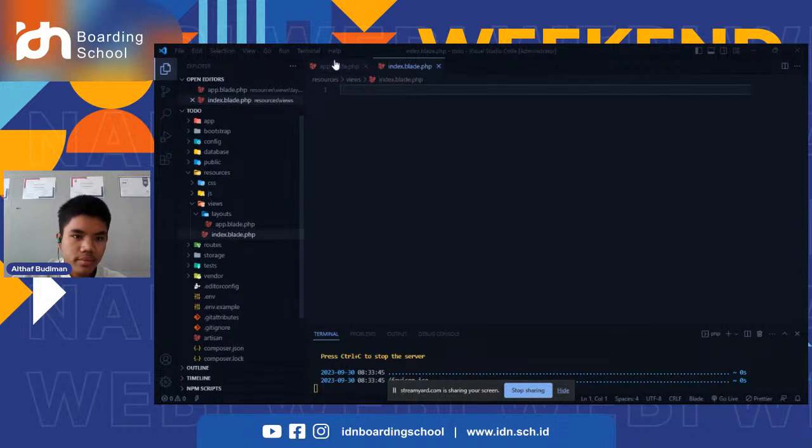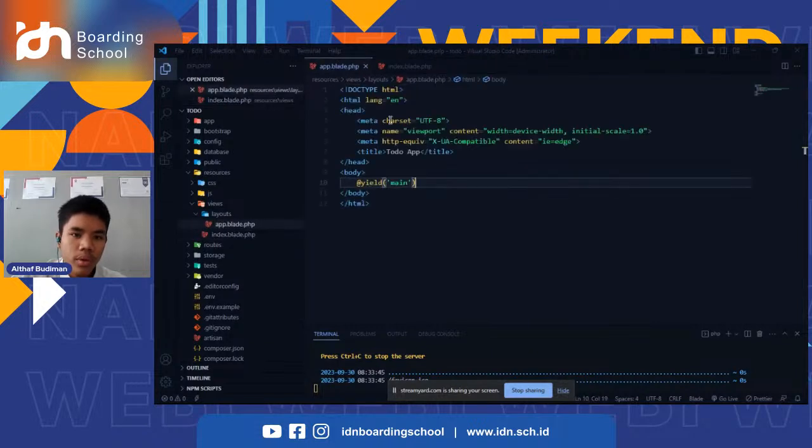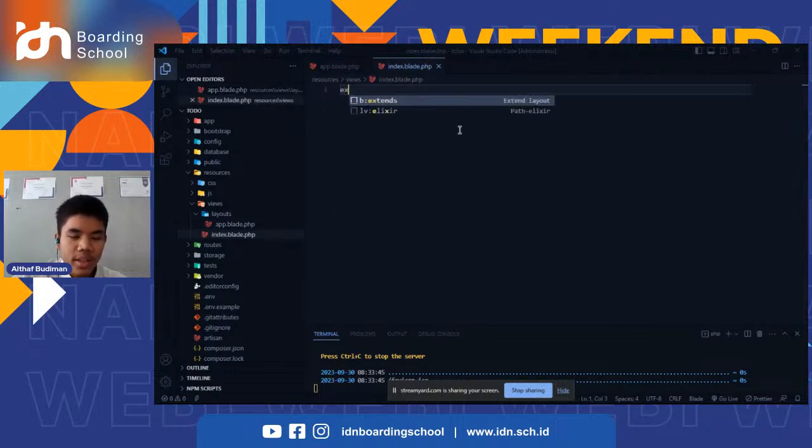That is index.blade.php like this. To connect the index view with the app.blade.php, we need to extend it here: extends, and then the file name.